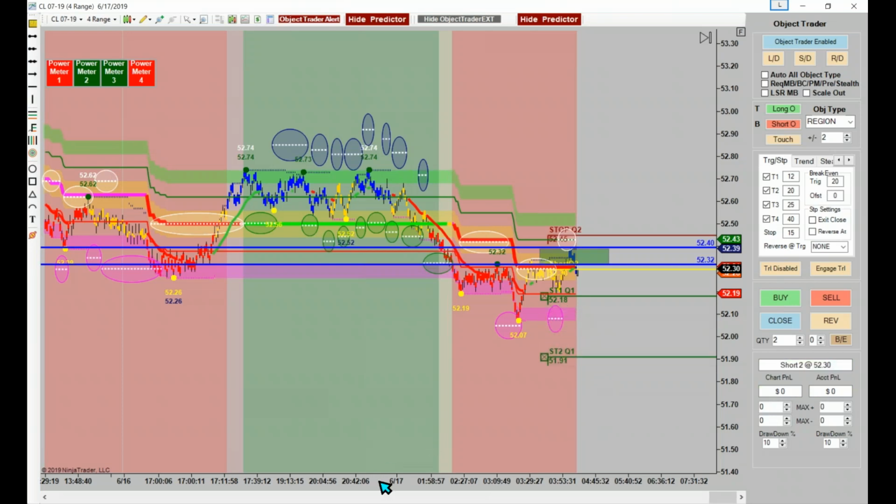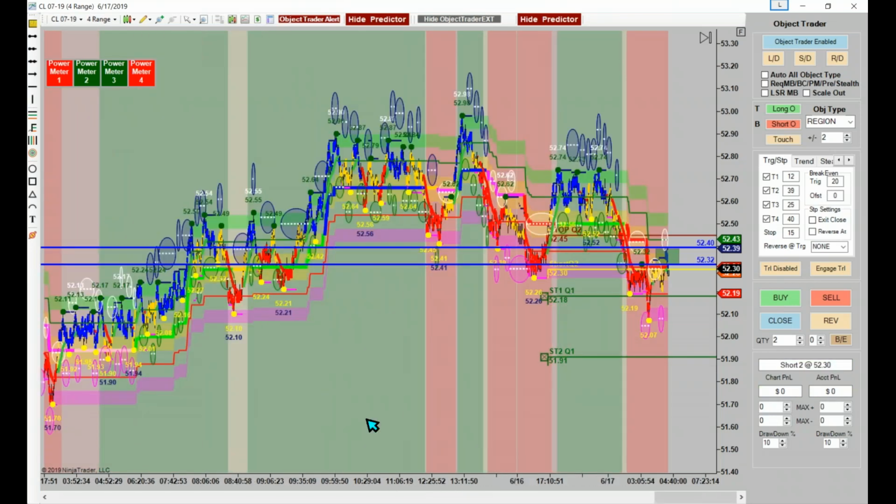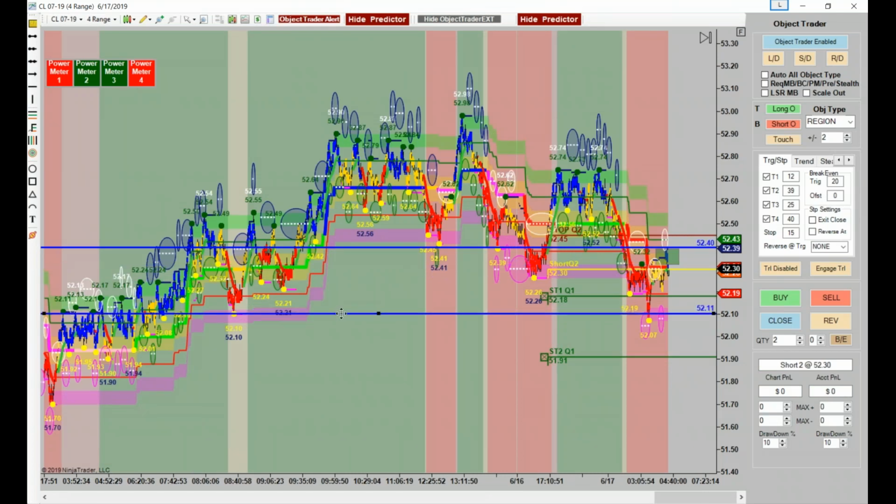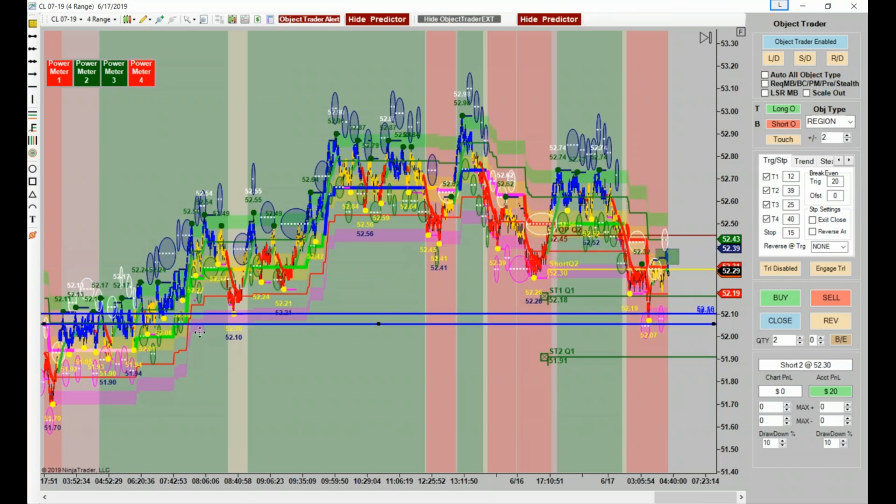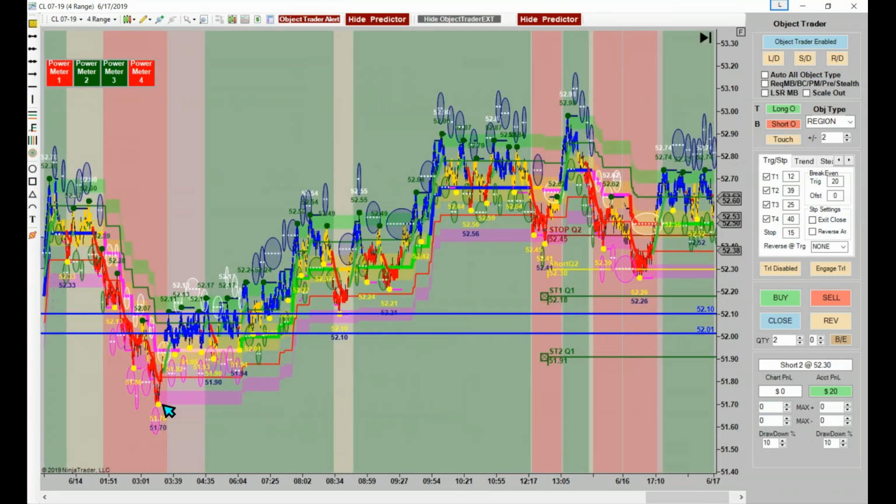Okay, we look to the left to trade the right. We see where swings are. They've already hit that one. There's another one right down here. It's a little harder to see, but you can see those big dots pretty easily, like so. And then you've got another one down here. And you've got others right along in here.